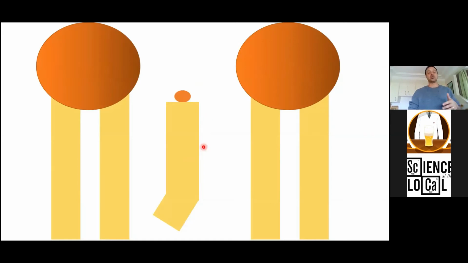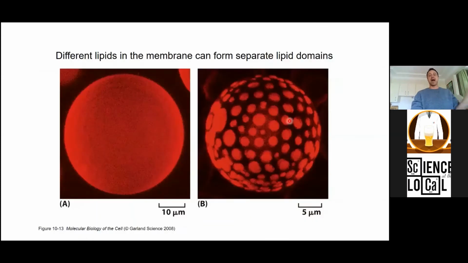And they reckon cholesterol is there to make the membranes more rigid. So if these lipids here are too freely floating around, cholesterol in there is to stop them moving about and make them a bit more rigid. But cholesterol can also hang about with itself, as can other lipids in the membrane. They don't necessarily stand next to each other. And you can get lipid domains occurring.